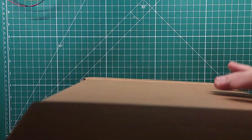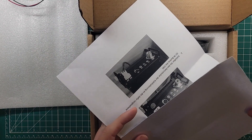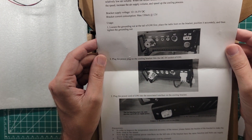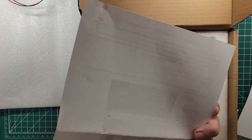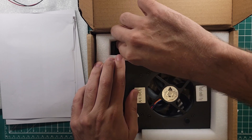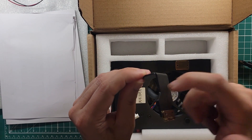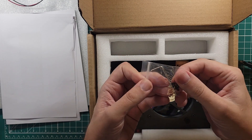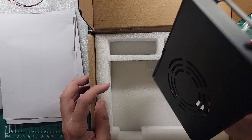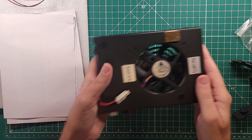Let's get this thing opened up. Well packaged so far. We have English instructions and they're fairly straightforward — I want to see how far I can get without needing them. We have clamps to hold it onto the radio, and this is all metal construction. We have some screws and it comes with an Allen key to get the screw work done. And then we have the fan itself.